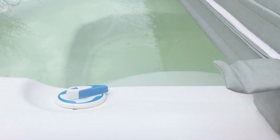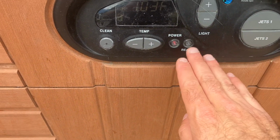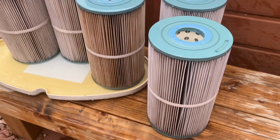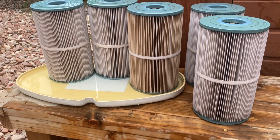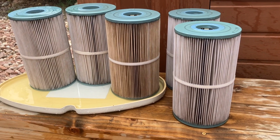I now see my bubbles happening again. My pump is working. I was about to have a catastrophic failure, but I caught it in time, and it's all because these filters are dirty. They don't look too dirty. Well, that one looks pretty dirty, but the other 4 don't look tremendously dirty by any means. But let's get them cleaned.